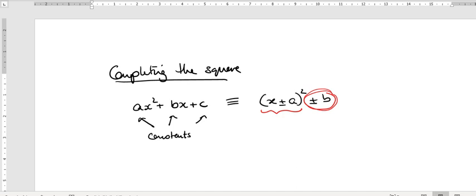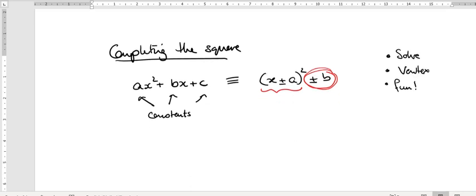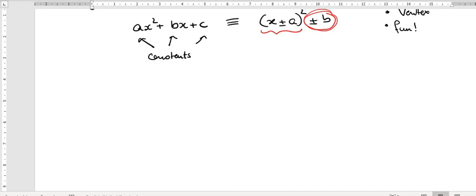So why are we completing the square? Two reasons really. We can solve a quadratic equation for x by completing the square, and I'll show you how. And then also you can find the vertex, which I'll also show you how. The vertex is the minimum or maximum point. And the third reason could be that you're just doing it for fun, which it is. So we're just going to rewrite this in a different form. I'm going to start with a very simple example of a quadratic equation, and I'll teach you step by step how to complete the square on it, and then we'll take it up a level, and then we will do some examples from the exam questions.